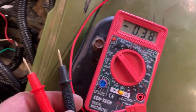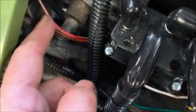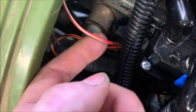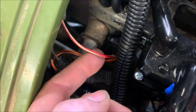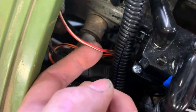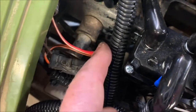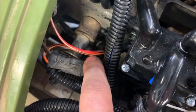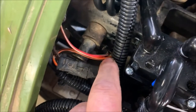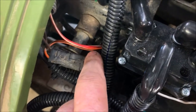The first thing I did was come over and check to see if I had voltage coming to this system line coming in here that powers the heat sensor down at the bottom of the radiator. I did have a good solid 11 to 12 volts there, so there was no problem there. So somehow between here and down on the sensor on the radiator, the voltage wasn't getting back up, or the fan was bad.